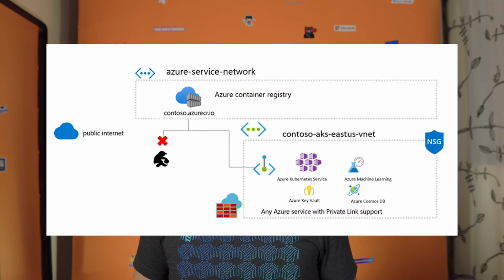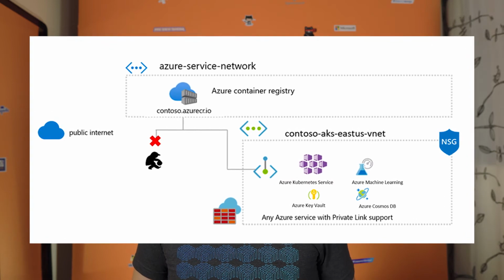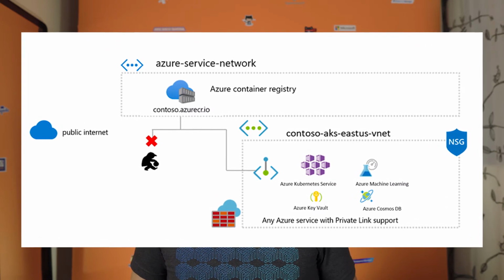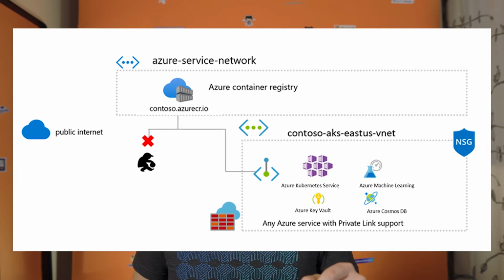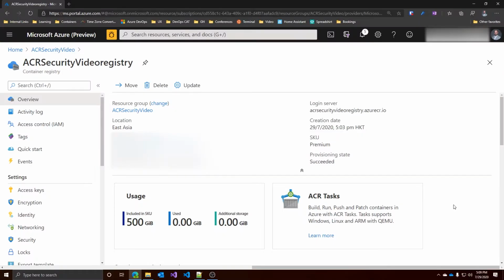Container Registry had previously the ability to filter access based on firewall rules, but now with private links, the endpoints are assigned private IPs, which means that you will be able to access that only from within your VNet and only using the Azure backbone. This of course means not only tighter security when accessing the Azure Container Registry directly, for example for pushing images, but also when communicating with other Azure services which are either in a VNet or that support private link, like AKS for example. You can set up a private link when you create a new registry in the networking tab we've skipped before, or you can add a private link to an existing registry.